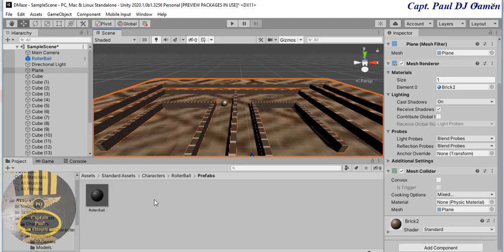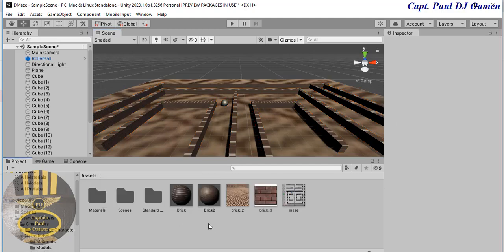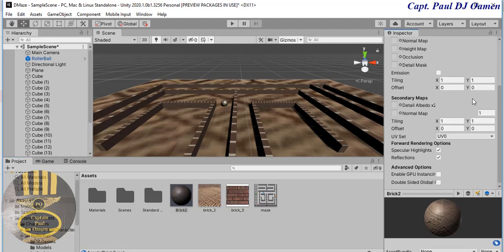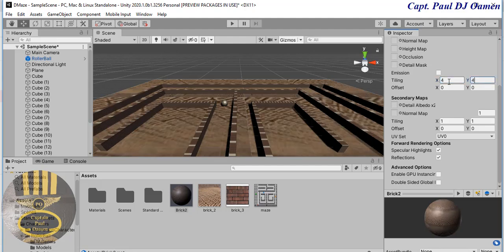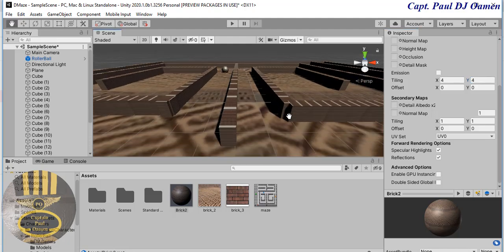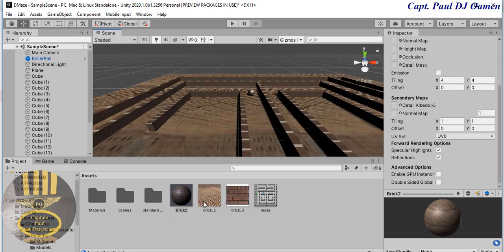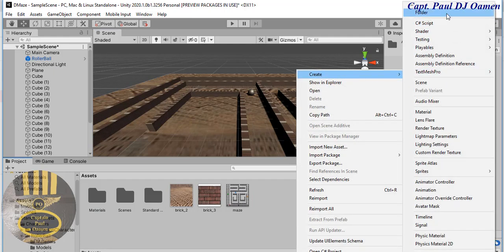Now for my plane here, let's go back in here. Now I'm going to tidy up a little bit. You see this 1, 2, just drag them and drop them in there. As for this second one, that was the material that is on my panel there, so let's change that first. Let's come in here and I'm going to make that maybe the tile, make it 4 by 4. Okay, that looks a bit neater, and a bit clearer. Yeah, I'm going to settle for that. Now drag it, drop it in there. So let's create another folder that I will call bricks.